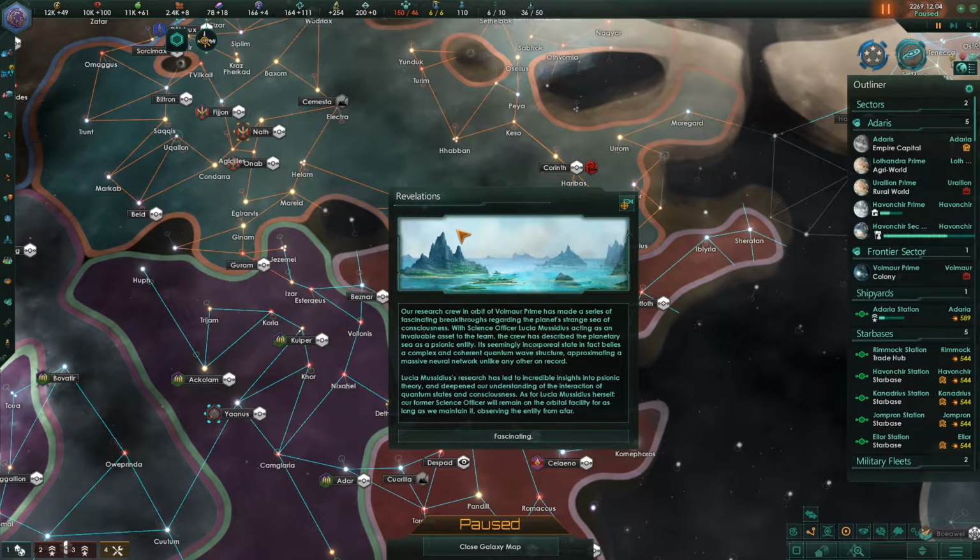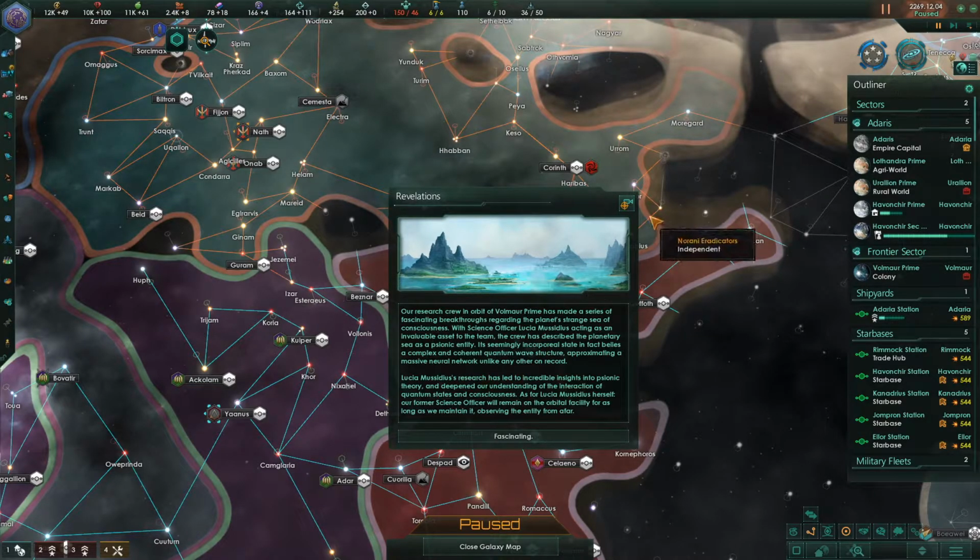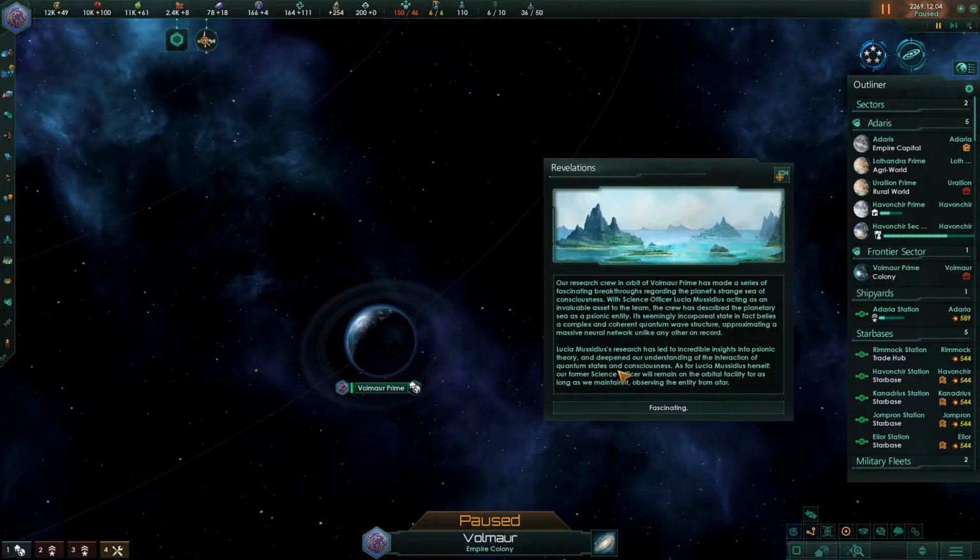Revelations. Our research crew in orbit of Volmara Prime has made a series of fascinating breakthroughs regarding the planet's strange sea of consciousness. With science officer Lucia Mercedes acting as an invaluable asset to the team, the crew has described the planetary sea as a psionic entity. Its seemingly incorporeal state, in fact, belies a complex and coherent quantum wave structure, approximating a massive neural network unlike any other on record. The research has led to incredible insights into psionic theory and deepened our understanding of the interaction of quantum states and consciousness. As for Lucia Mercedes herself, our former science officer will remain on the orbital's facility for as long as we maintain it.